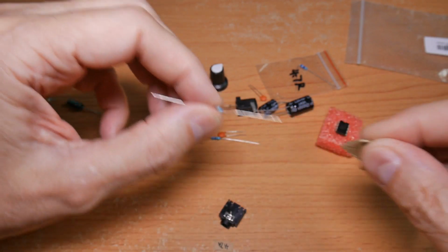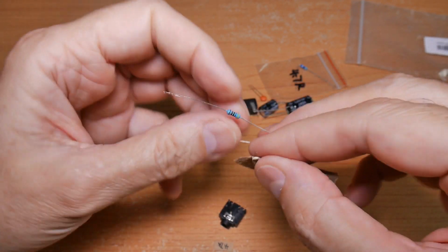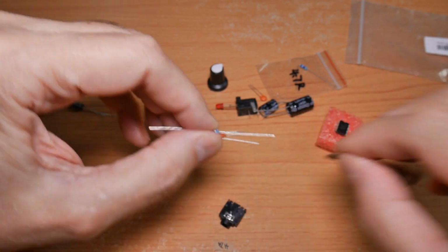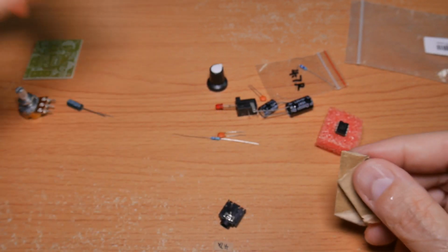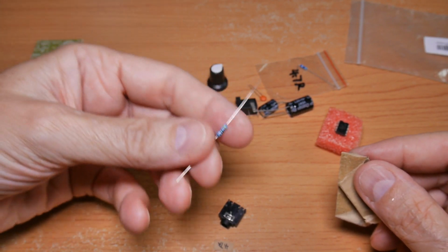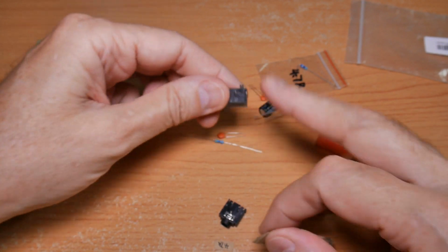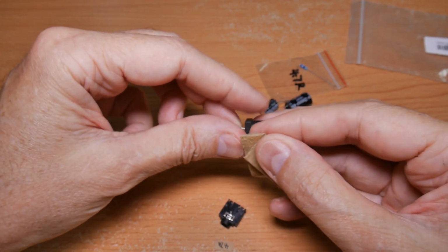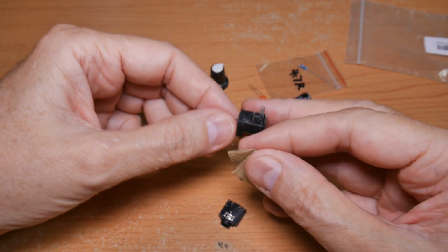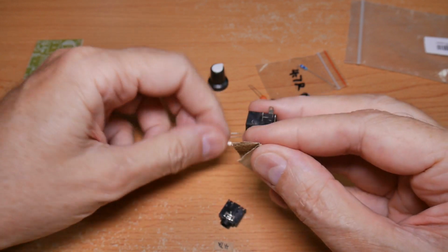I usually just pull it through some sandpaper like this a few times, rotate it, pull it through, do that like that, and set it aside. And you just go through all the components. I'm not going to make you watch me do that, but for anything you're going to solder, all of the leads, everything that gets in contact with the solder, you want to clean that before you put it in the board. So I will go off and do that. I will come back, and then we'll be ready for the next step.